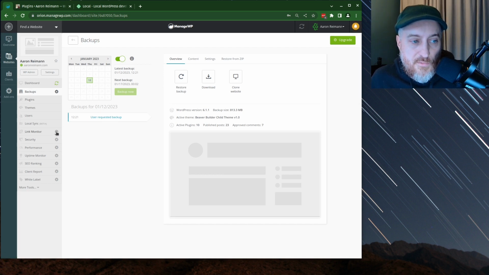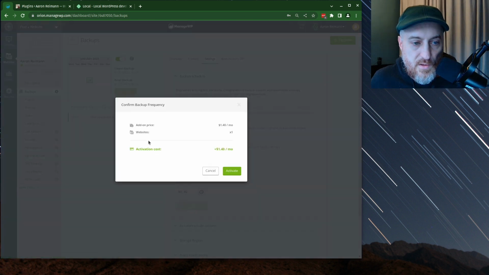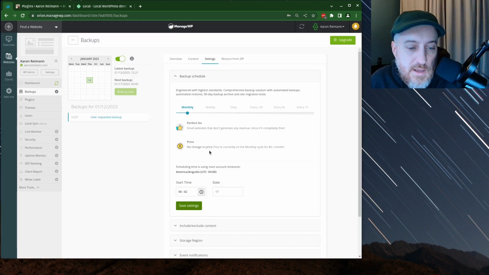So we have these grayed out sections, meaning they're not active, but this one is a darker gray. If we were to change this and go into settings and tell it, if I went from monthly to weekly and then hit save, it's going to pop up and say, hey, we're going to charge you $1.40. Actually, why not? Or let's just change it to daily so you can see what it looks like. So hit save. See, $1.40. That's honestly not that expensive to give you some daily backups.